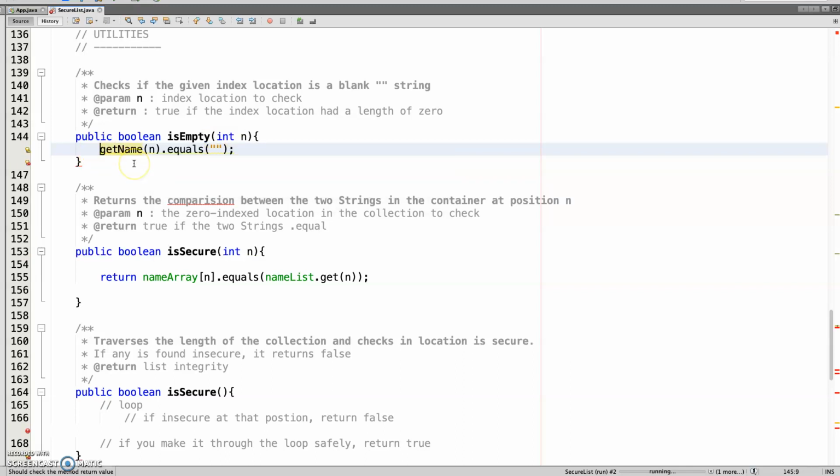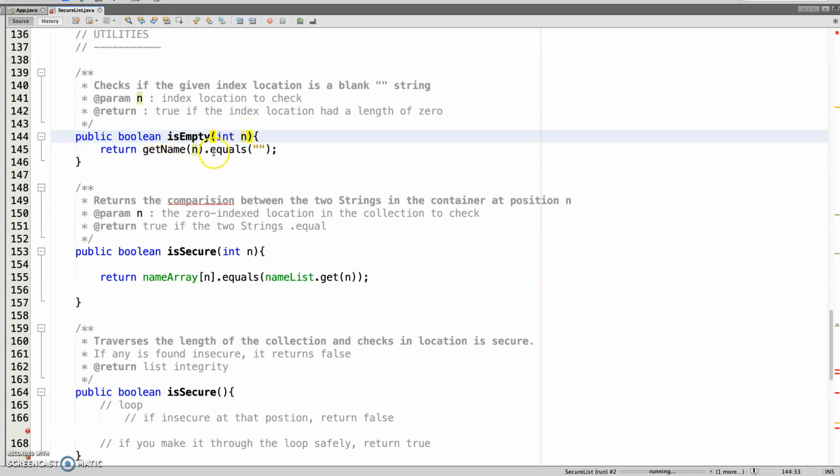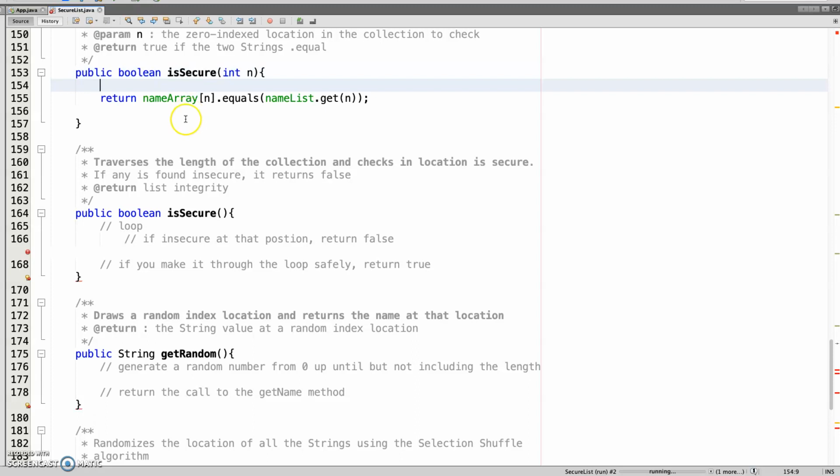And I'll just return that. So return that the spot at this is equal to blank. And if this is true, that it is a blank, then this is returning true. If it's not, there's something there, then this will be returning false. And so it'll accurately tell you if that spot is empty. Boom. Is secure, we've already done.